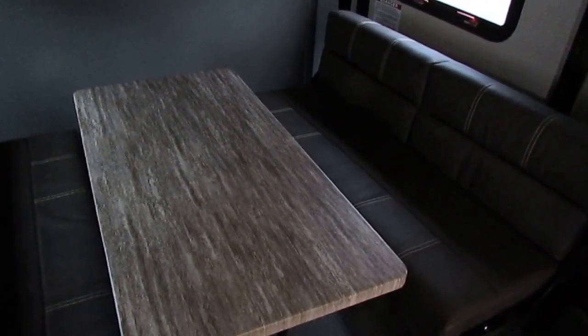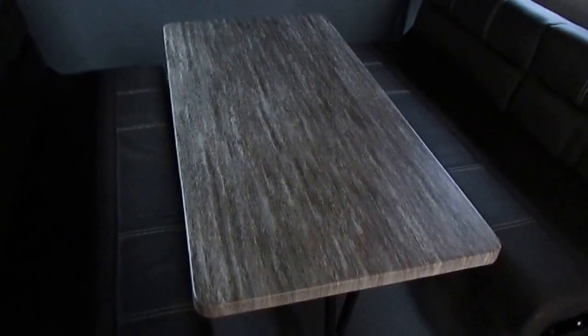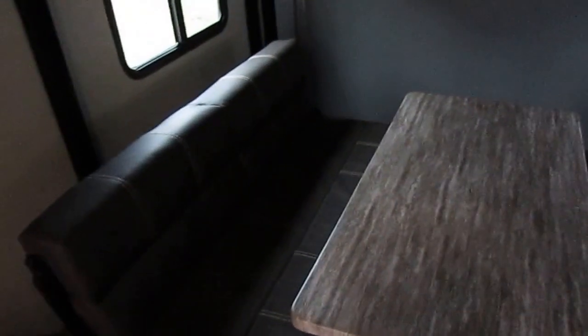Standard seven and a half foot tall interior roof — other brands are a lot lower. Even if you're a tall guy, you can walk underneath the loft bed without ducking your head. I ordered the power loft queen bed as an option. It comes down all the way just on battery power. Leather sofas — also ordered as extras — work so that the table is removable and stores underneath the mattress. You can make two separate beds out of these sofas, or fold them together for one queen bed at the bottom. So you've got a queen bed at the bottom and a queen bed on the loft.